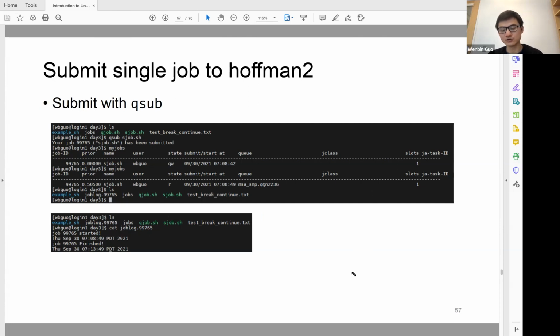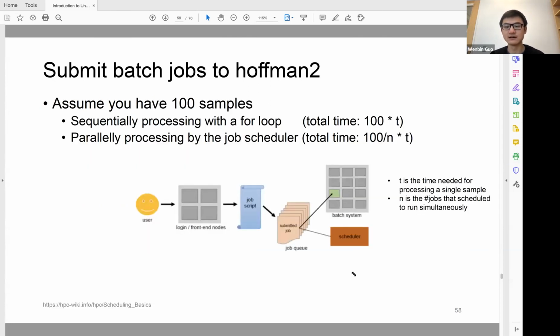So this is just a single job file, and if we want to run job files in batches, we can use another command, which I will introduce later. But these batch jobs should be very useful for your daily computing. For example, you have 100 samples, and each of them should be aligned to the reference genome. You can probably run them sequentially, one by one, and then the total time will be 100 times t, where t is the average time for a sample to be processed.